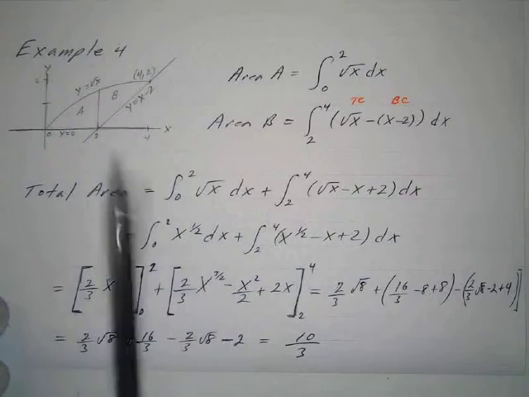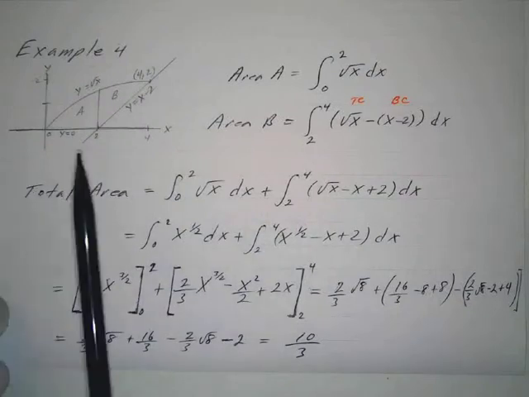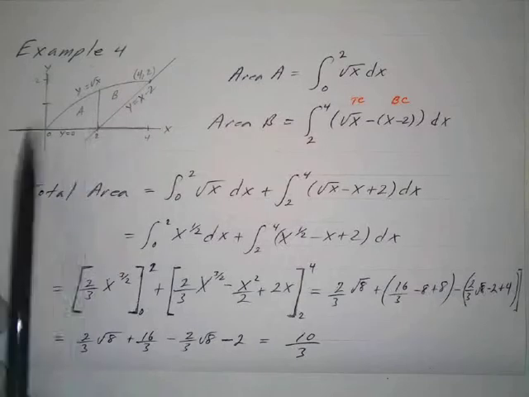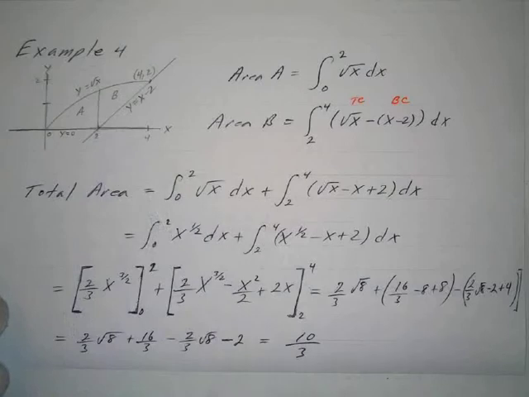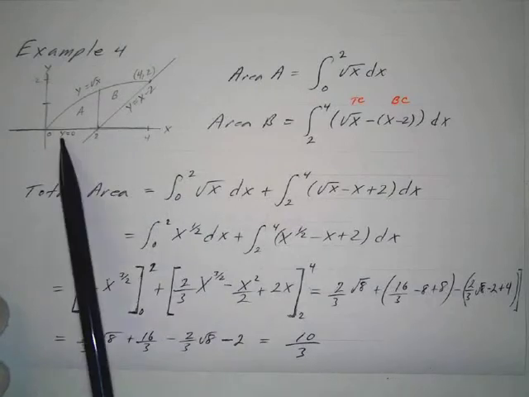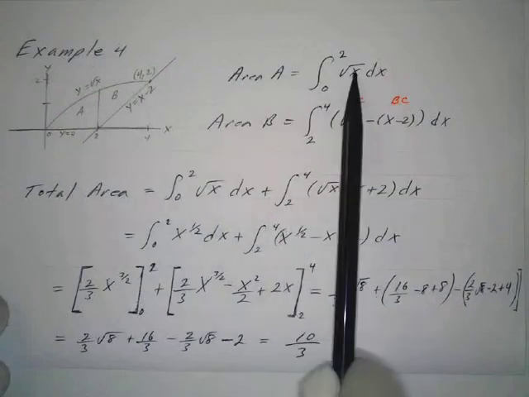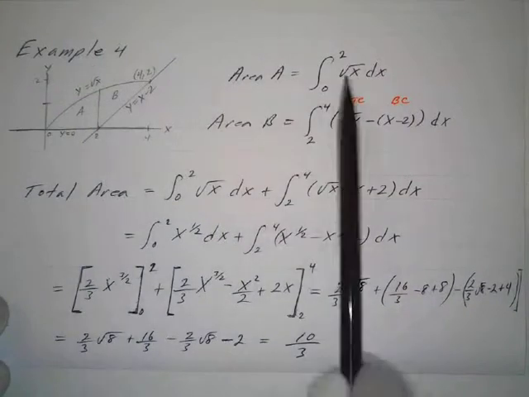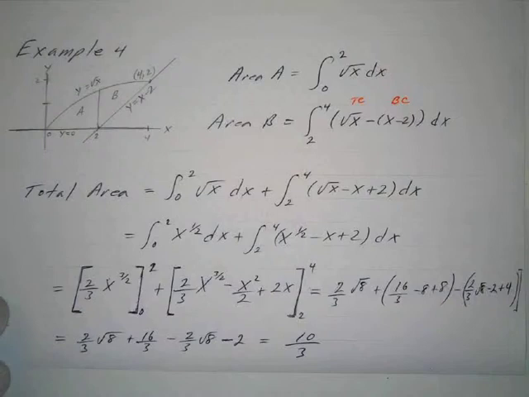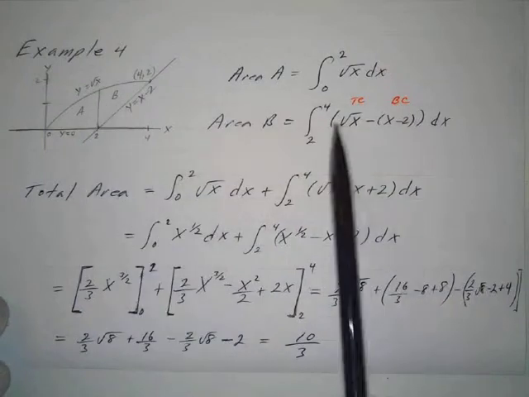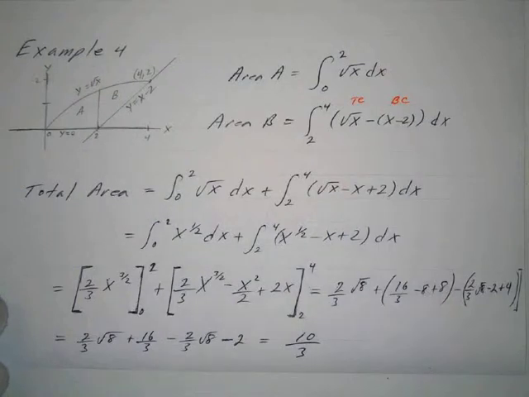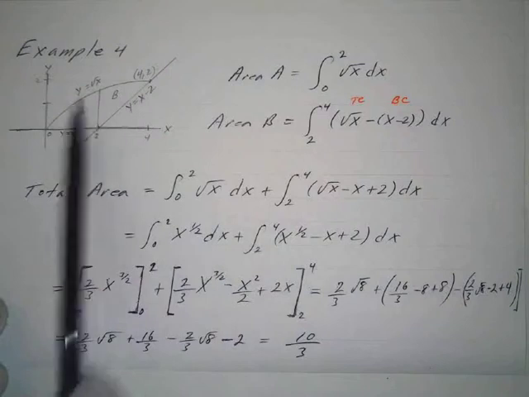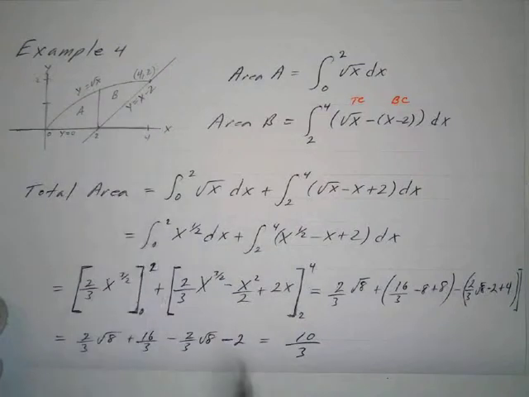Okay? So what we have to do is break it up into two regions because we're taking the top curve minus the bottom curve, and my bottom curve changes. Here my bottom curve is y equals 0. Here my bottom curve is x minus 2. So region A was just the area of the square root of x minus 0, so my bottom curve was 0, so that goes away. And here region B, the top curve was again the square root of x, but the bottom curve was x minus 2. And then the total area would be the sum of these two areas, region A plus region B. So we just take the antiderivative of both these and add them up.